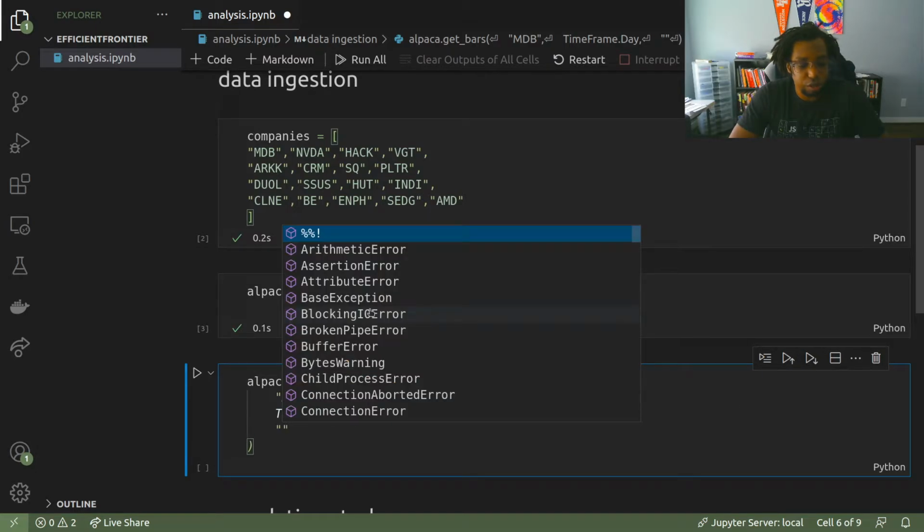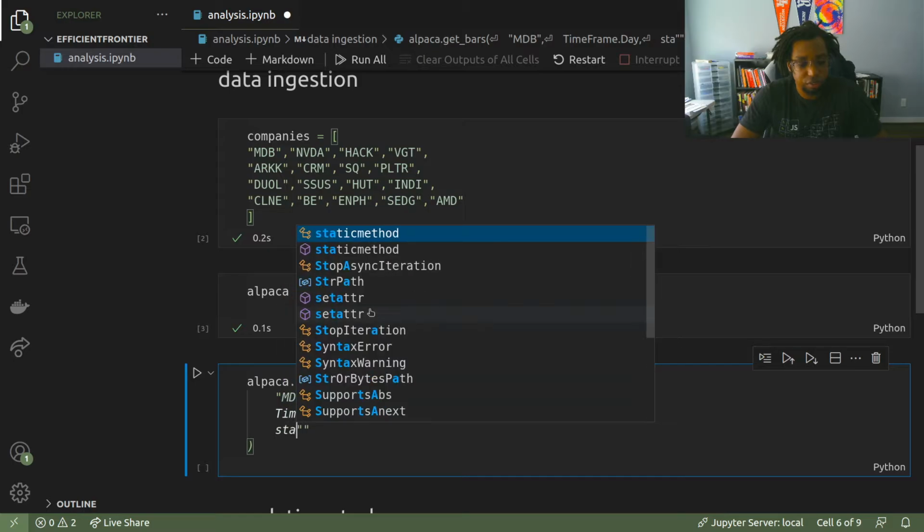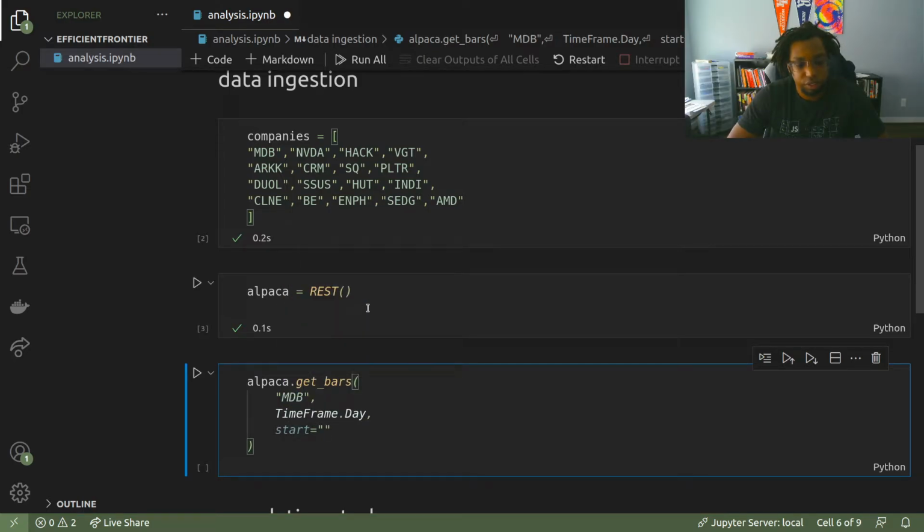So what I'm going to do is put in my start date as 2020. Again, it's year, month, day. So 2020, we're going to do month, it's October, and today is the 29th. Reminder that Alpaca won't let you pull data for this specific day unless you're paying for a premium data service.